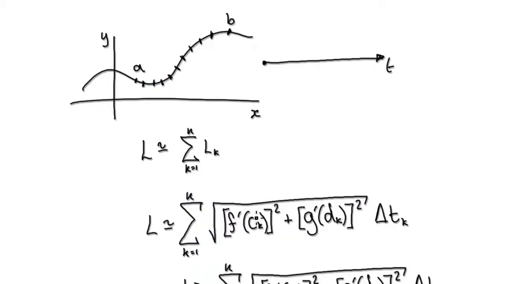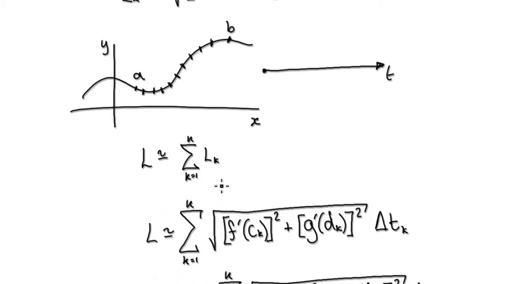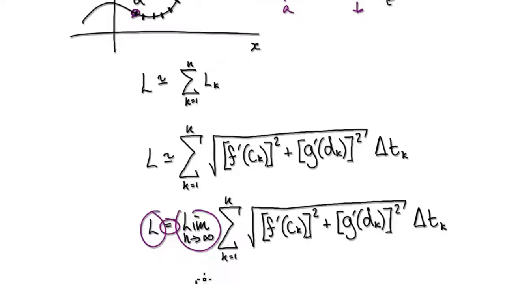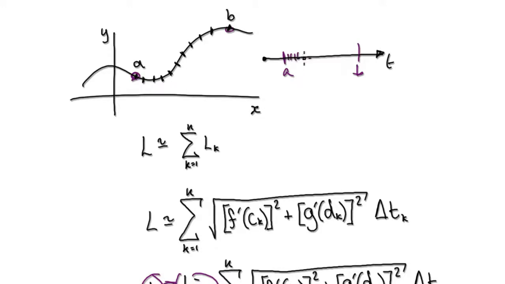Now the whole length is equal to you taking the limit as n tends to infinity. So if you go back to here, remember this is a here, this is b here. When you take the limit as n tends to infinity, what you're doing is splitting this up into lots and lots of segments. So when n increases to infinity, this width here becomes smaller and smaller and smaller.